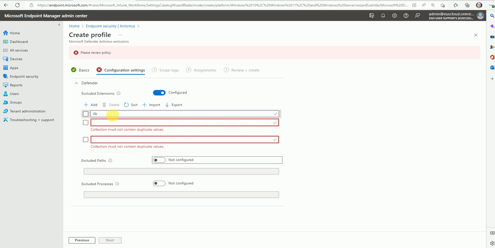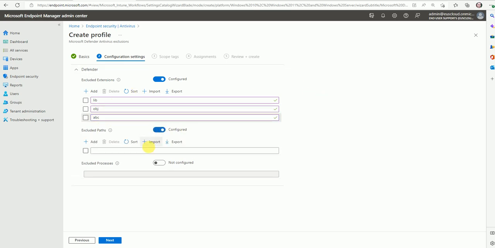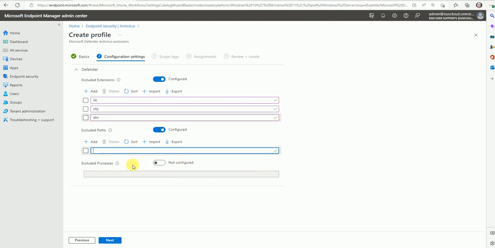You can go here, and you can use any way you like. ABC, I can mention it. Okay, so this is ready. Now let me configure the path. For any system path, you can go to the system file path and assign it here. So let us go for the C example, or the example one.